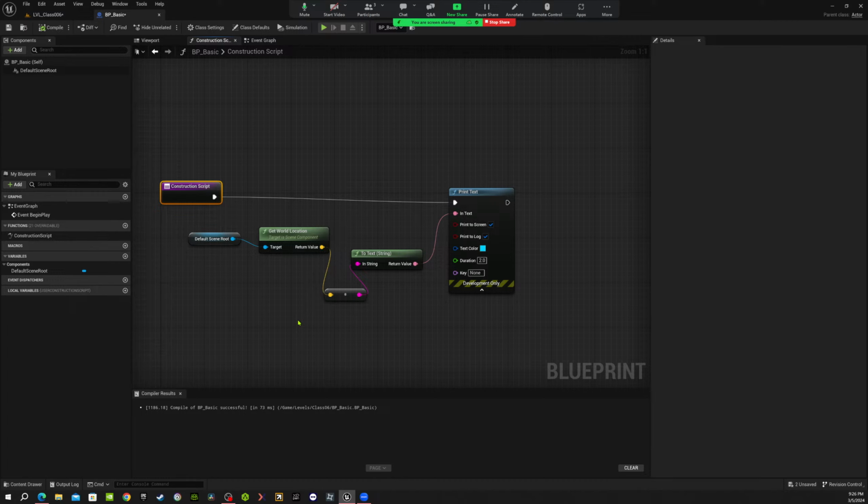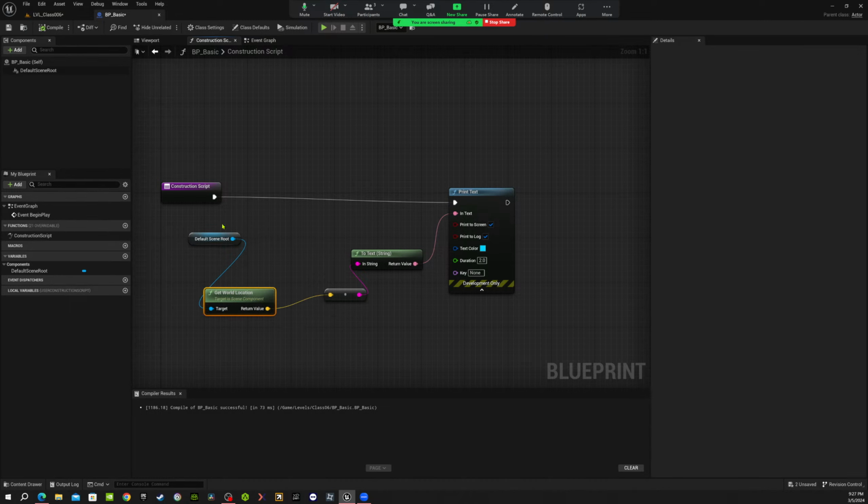That's where you use a construction script: once you put the spline in and extend it, it builds the static mesh on top of the spline so you can build your environments. That's a construction script, because you're not going to build your environment once your game is running. You need to do it while you're editing. So construction is to construct things within the editor, and apparently it doesn't print anything out.